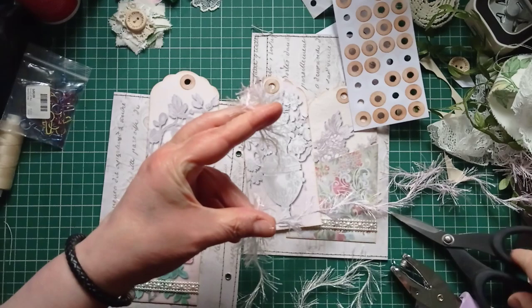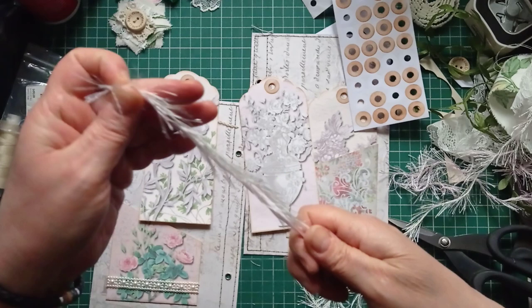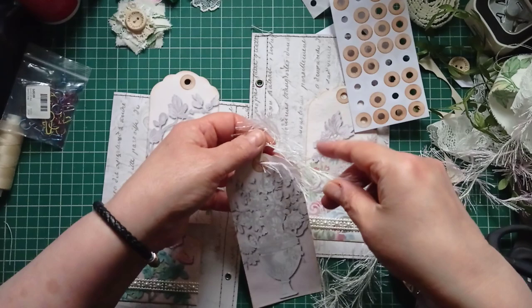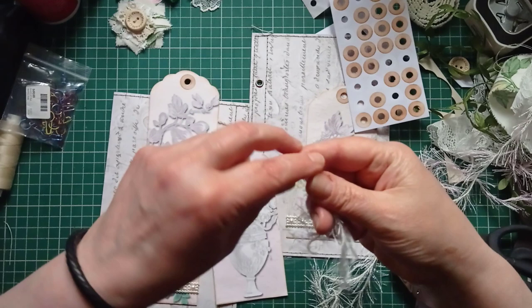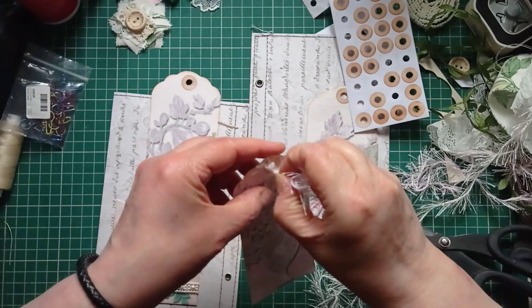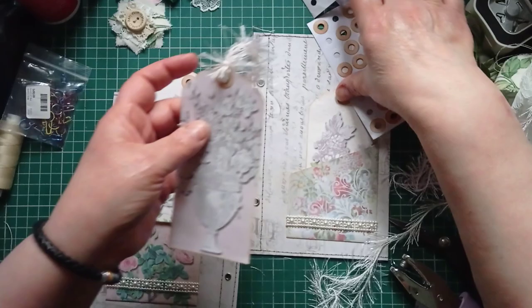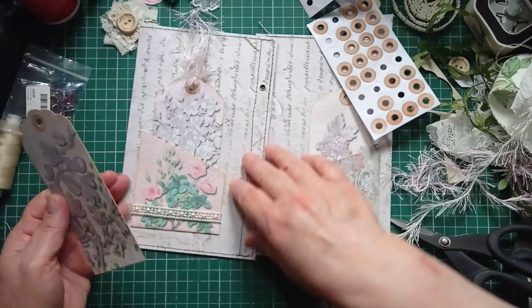Keep forgetting, because my medium-sized Tim Holtz scissors are well used for fussy cutting paper. They really don't like cutting fabric or even thread now, but they're still really good for paper. How much of this do I want on? I'm going to thread the loop through and thread the ends around the loop. Yeah, that's all I want on there. Bit of frou-frou. I don't even know if I'm using the same tag I said I was going to use. I like that.